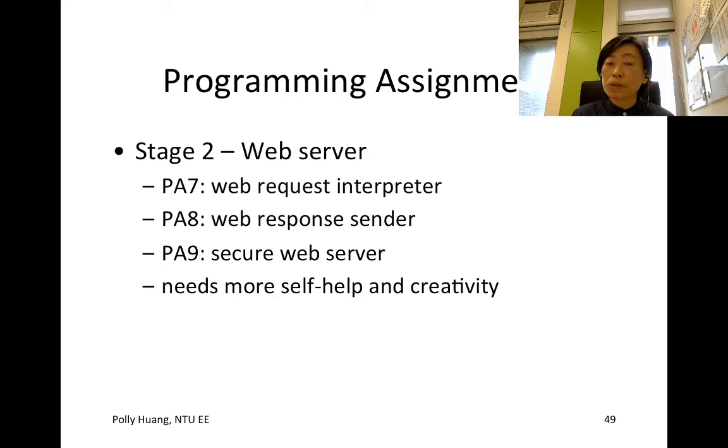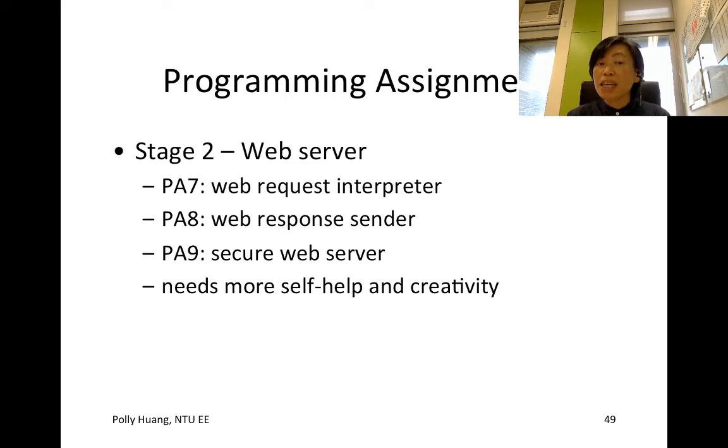Now, these browsers are going to send you messages in a form called the HTTP request. HTTP is the protocol running underneath the World Wide Web. So this web request that's coming into your server, you need to interpret it and find out exactly what the user is requesting.